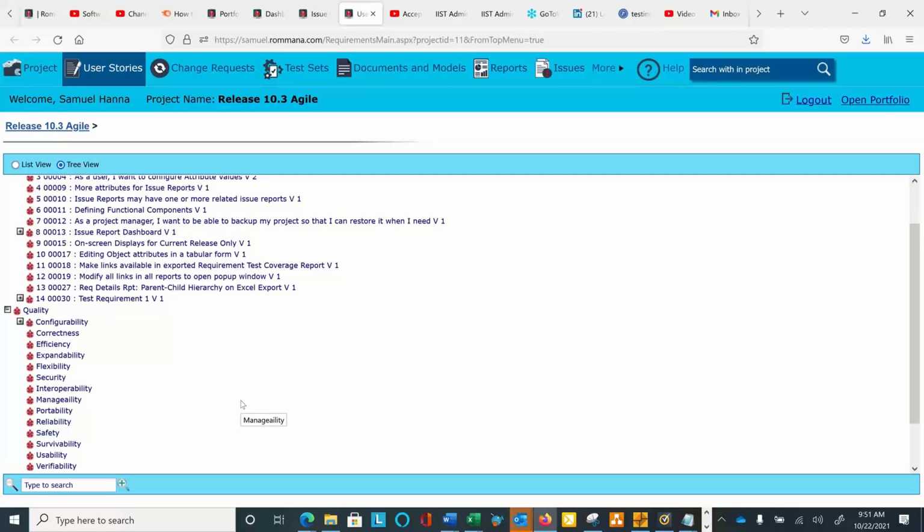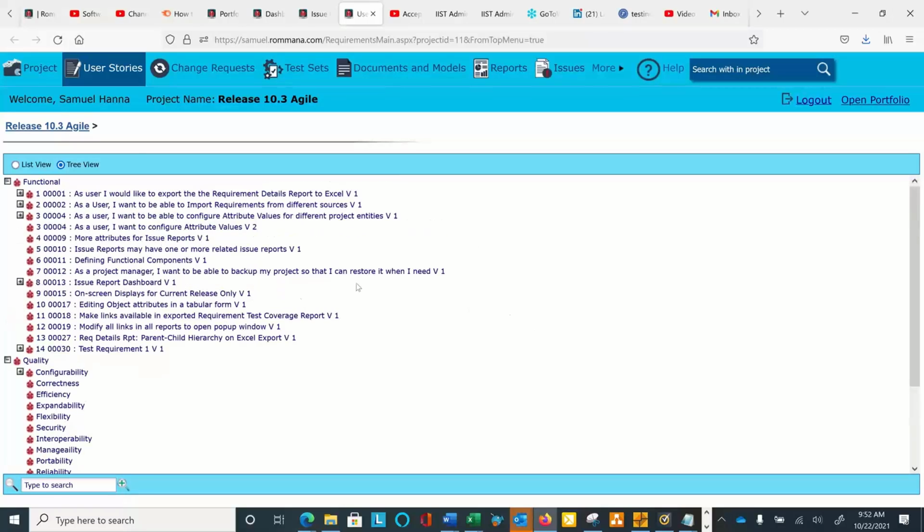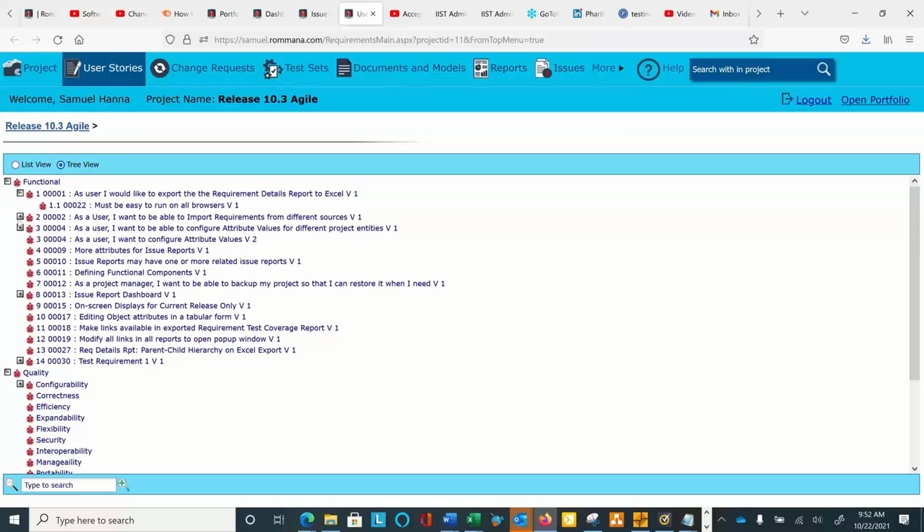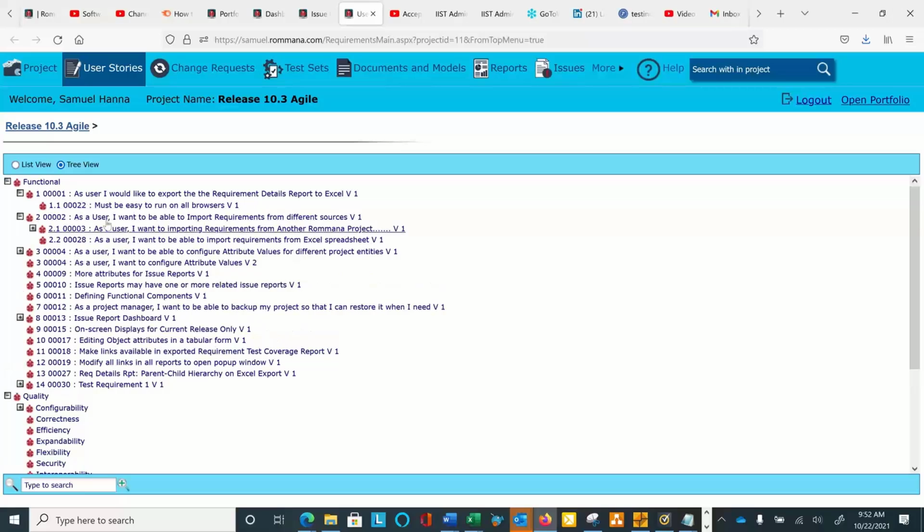Again, if you want more details on this, you can listen to my webinar of last week regarding acceptance criteria versus scenarios, and I touched on user stories there. I can go now and click on any user story. As you can see, user stories are in a hierarchy of details. This is an epic that has been divided into 2 user stories here. If I click on one of them, it's going to give me the details of the user story.